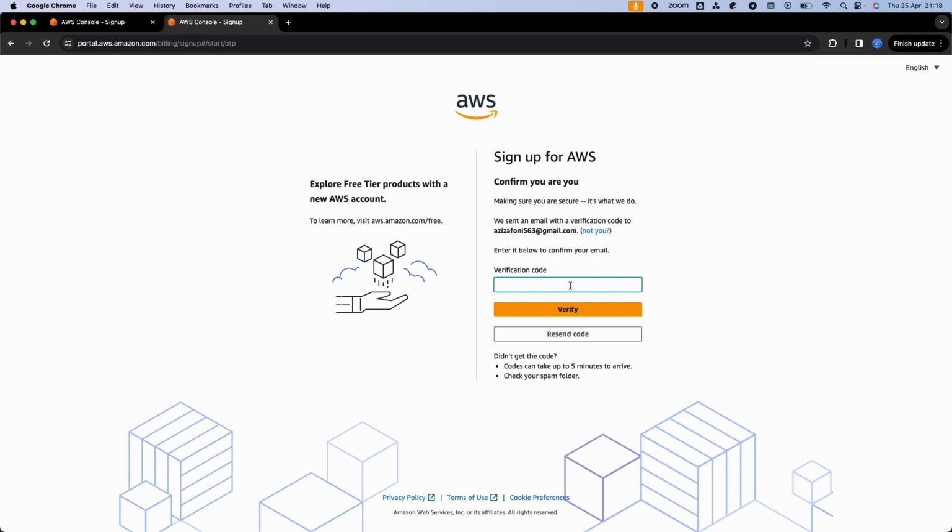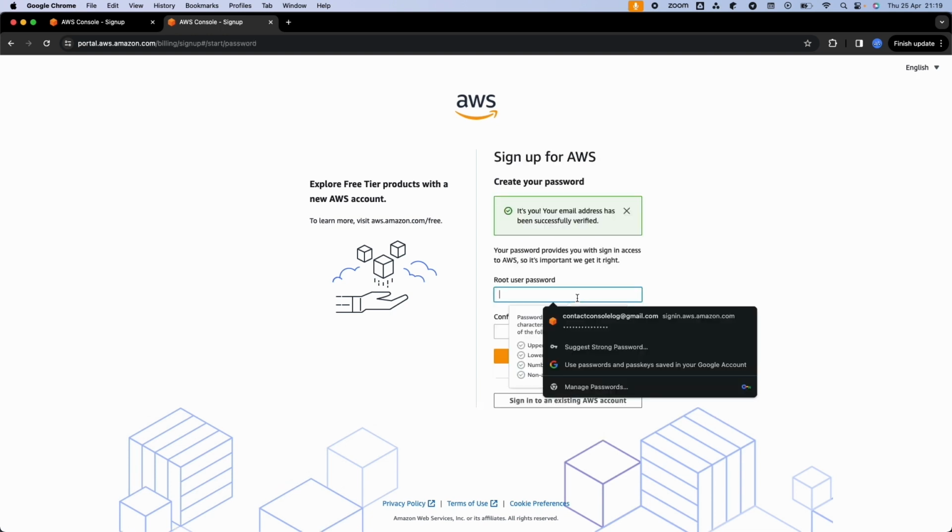If you check the email address that you use for the account, you're going to receive a verification code. So I'm going to go ahead and input this verification code. Then verify.